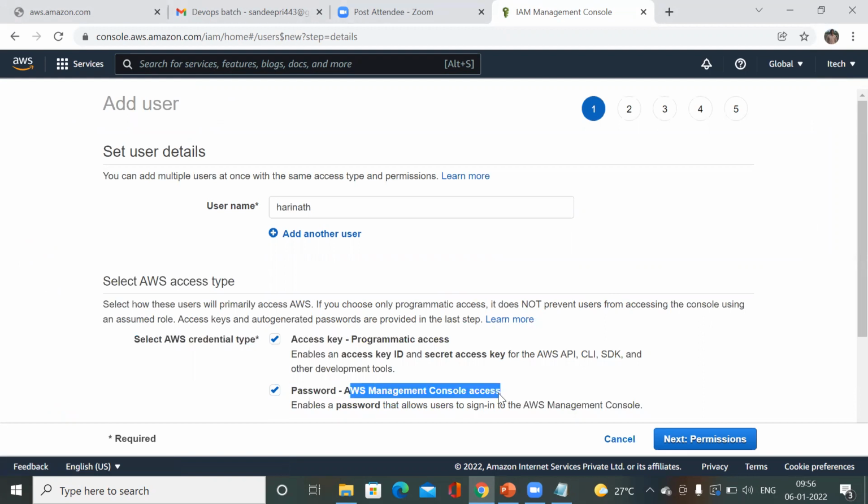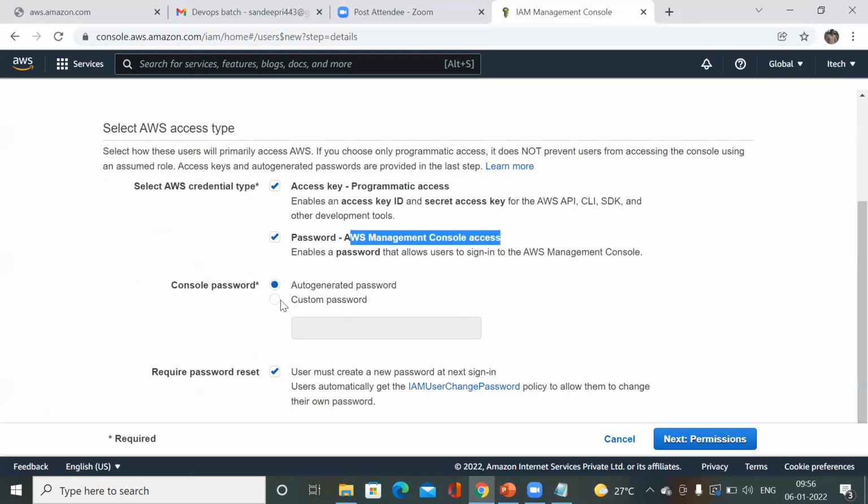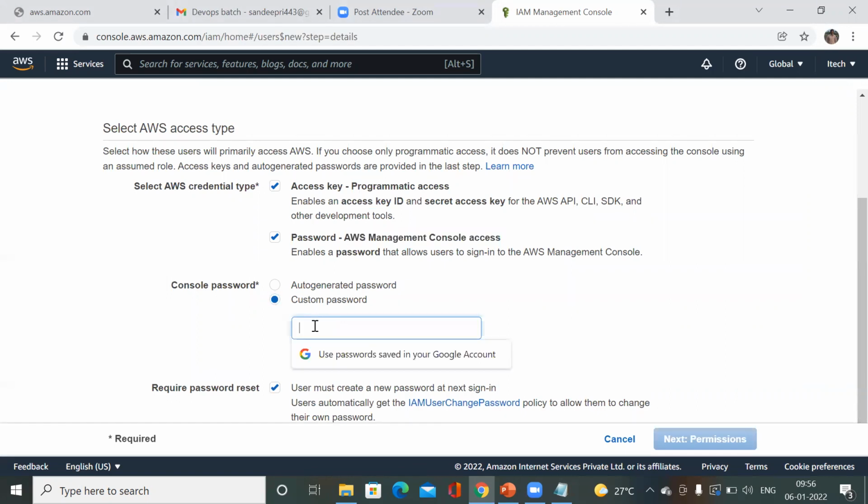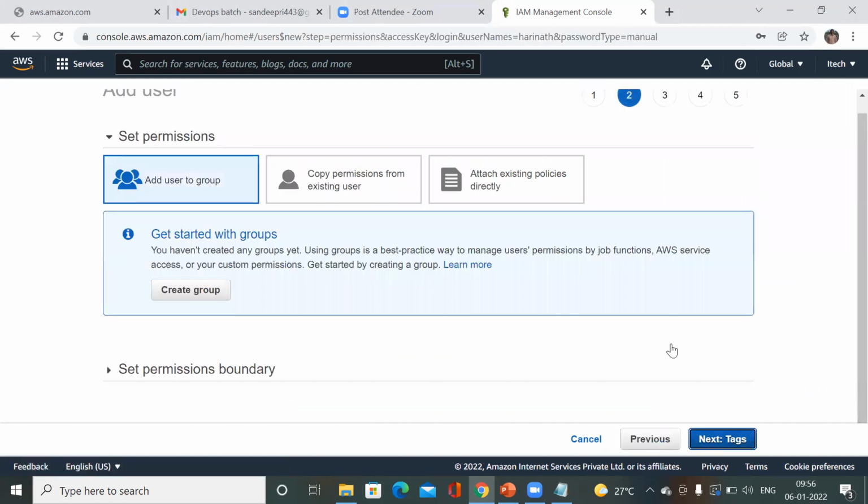In this case, I'm looking only for AWS management console access, web access. I'm providing a custom password, and it doesn't require a password reset, so I'm unchecking that, and I'm going to next.